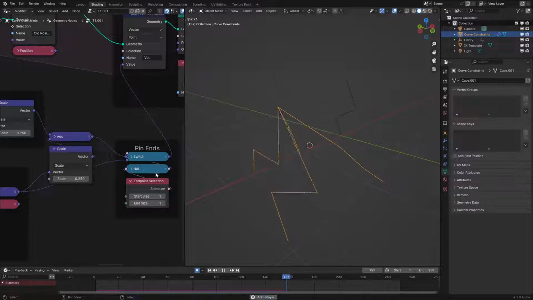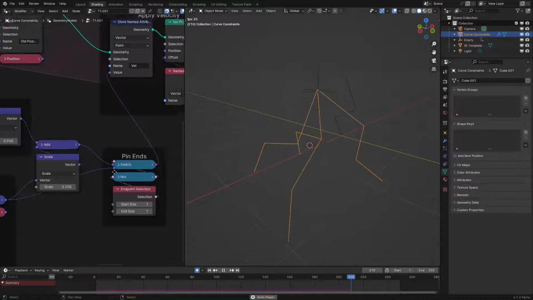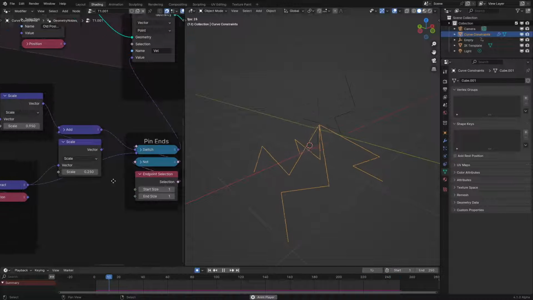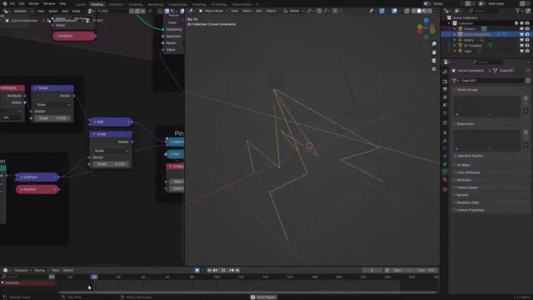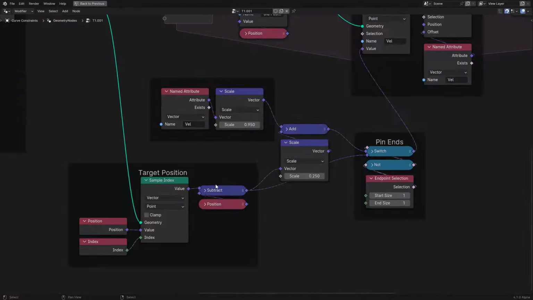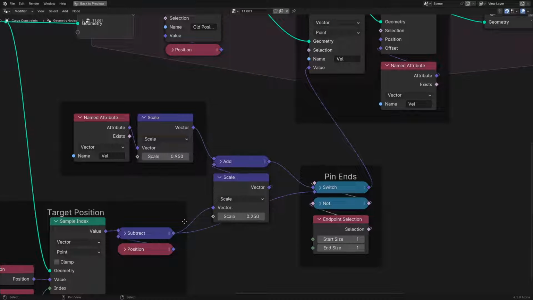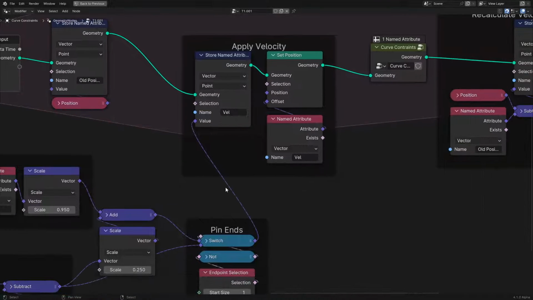Excuse me, the start point is not supposed to be doing that. Do I need to redo the cache? I know, it should be offset 100% correctly now.